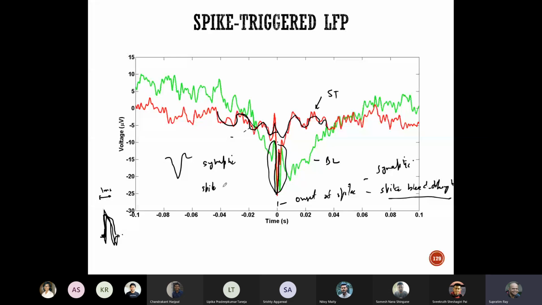And in the extracellular potential, there's no way you can dissociate between the two. If you do some modeling that some people have done, they say that the contribution is about half, which means synaptic activity and spike bleed through have equal contribution in the LFP. But the main point is that the LFP signal is to some extent corrupted by the spike, which you can see here as a sharp dip at time 0, where 0 is the onset of the spike.